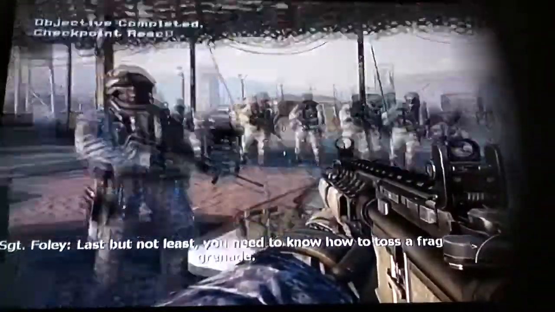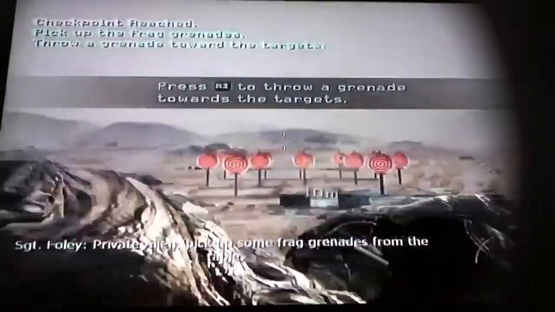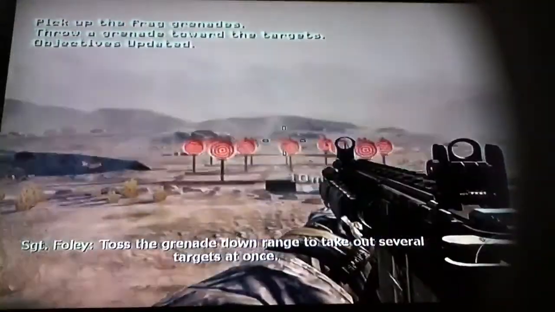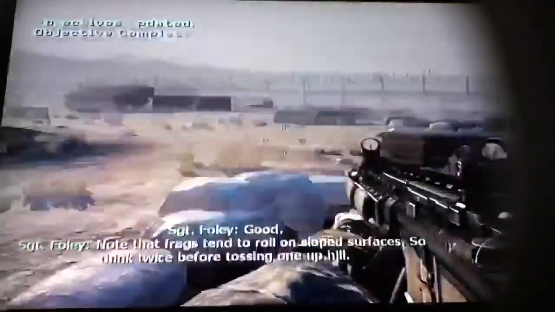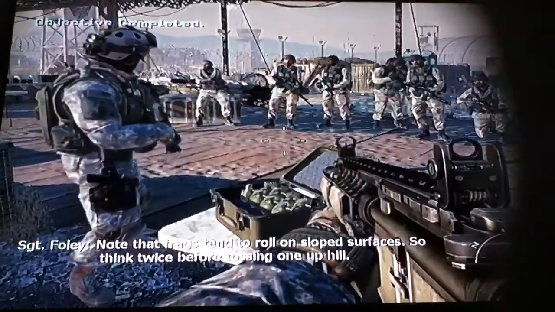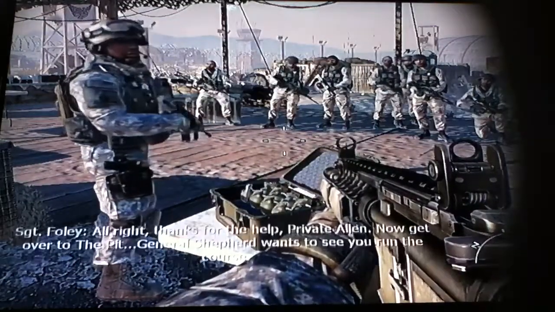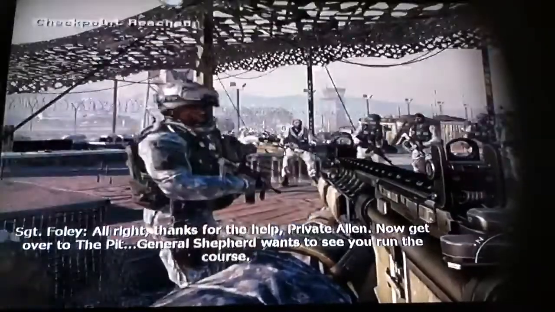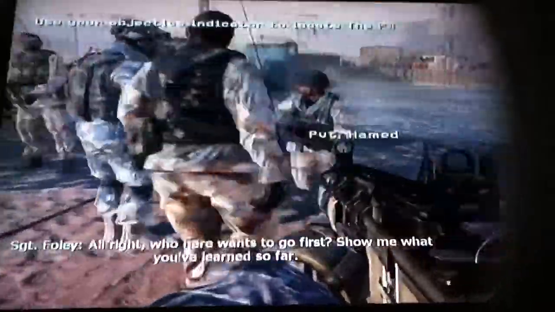Last but not least, you need to know how to toss a frag grenade. Private Allen, pick up some frag grenades from the table. Toss the grenade down the range to take out several targets at once. Note that frags tend to roll on sloped surfaces, so think twice before tossing one uphill. All right. Thanks for the help, Private Allen. Back over to the pit. General Shepard wants to see you run the course. All right. Who wants to go first? Show me what you've learned so far.